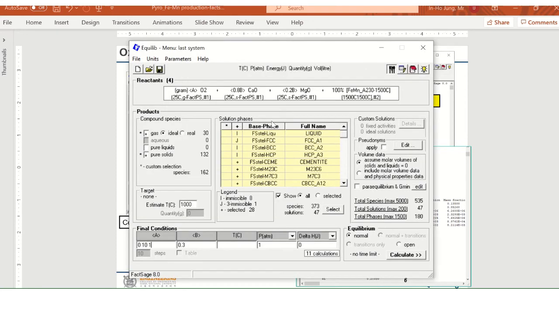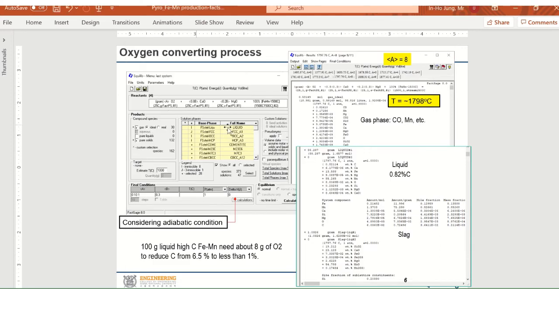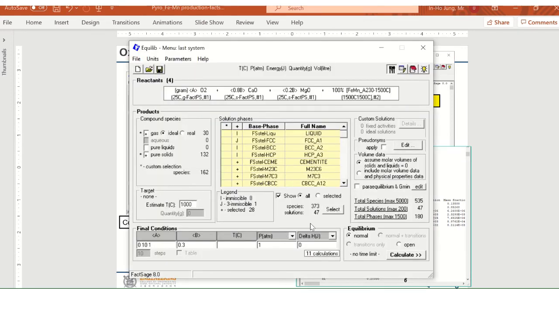Okay, so we may expect a little bit different result because the input of the ferromanganese here is different from the input I used in the PowerPoint presentation. So let's see how big a difference we can get.